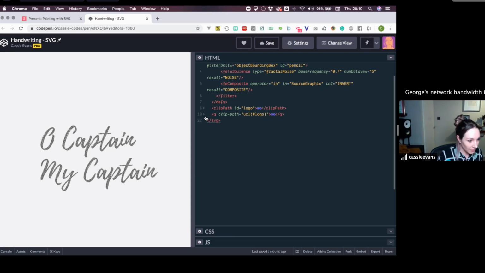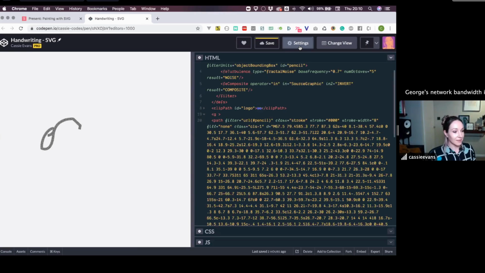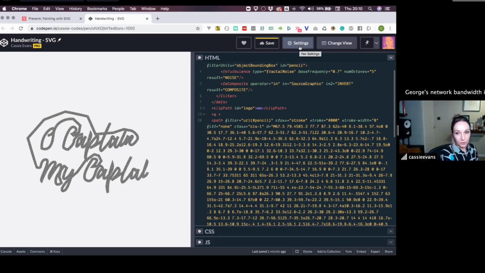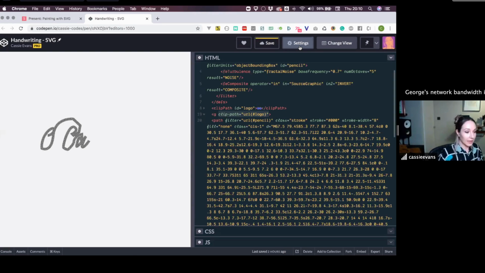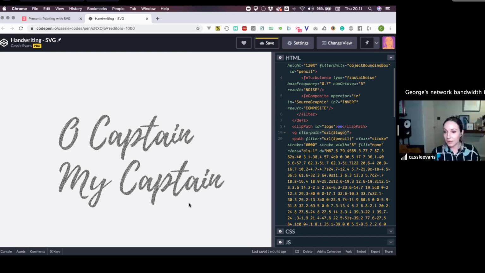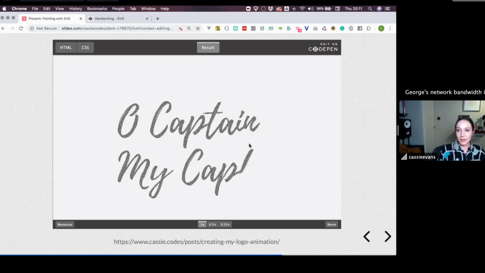So here, the path that's animating is inside this group element with the pencil filter applied to it. And then we've got a clip path, which is in here. And the clip path is the text outline. If we take the clip path off, you'll be able to see the stroke that's actually animating. So it's not as jazzy without the clip path. It's just a single stroke that's animating. But when we add the clipping on top of it, it's masking all of the outsides of that stroke. And then it looks like we're doing an actual text animation with variable widths, which is really cool. So using stroke animation and filters and masking or clipping all together, it's really amazing what you can achieve.